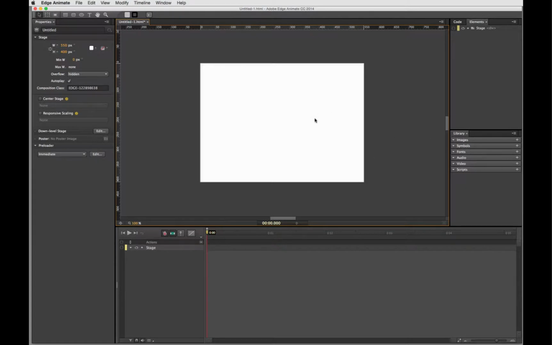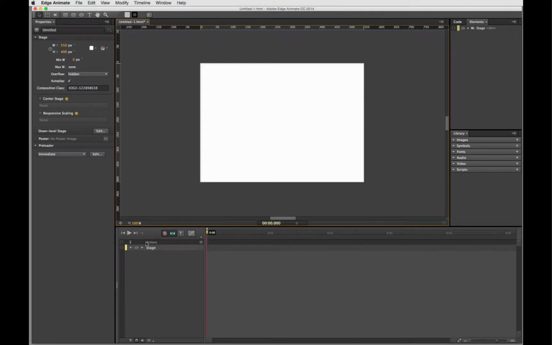Except for the symbols, these are elements that you create yourself here, or some that you have changed into symbols. But images are brought in from the outside, fonts are imported, and audio and video and scripts. I will be talking more about these sub-panels.